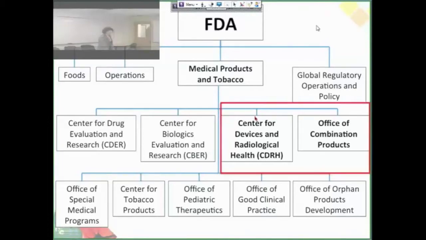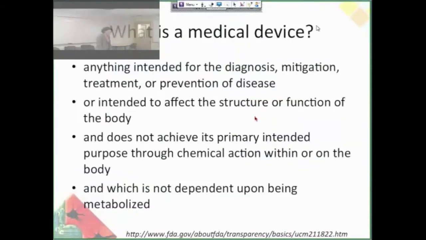So for biomaterials, these are the 2 centers that we deal with most, because a medical device has always been reviewed by the Center for Devices and Radiological Health, but as we start getting fancier, like having drugs or biologics coming out of the device, or if we include cells as in a tissue engineering product, that would be a combination product. This office is actually fairly new, and it's designed to coordinate efforts between the other centers to figure out how approval works for a combination product.